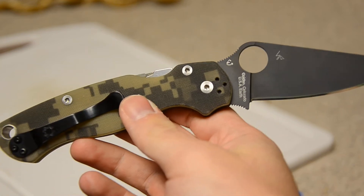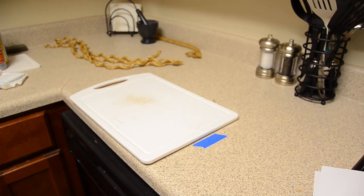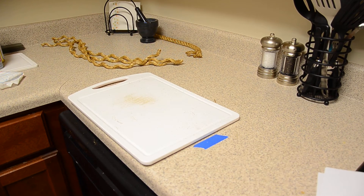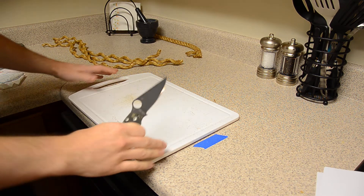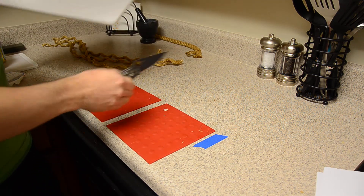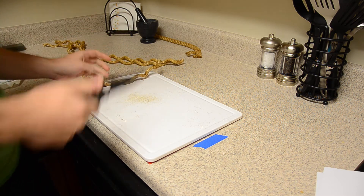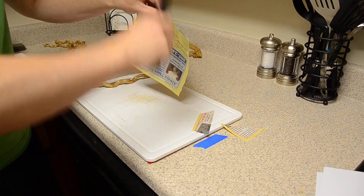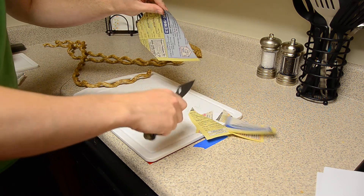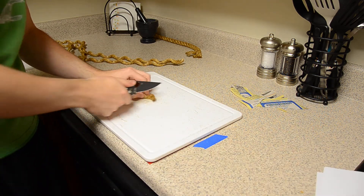It's got a polished edge at 36 degrees inclusive with no micro bevel, so this should be pretty interesting. I don't expect it to do poorly by any means, but I do think it won't do nearly as well as the S90V. I have two silicone pot holders here to keep my workspace from moving around. In the interest of not having huge files, I'm going to start with a very sharp — extremely sharp — hair-whittling edge, which I've verified before starting the video.